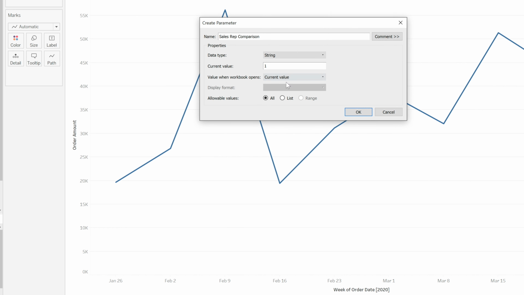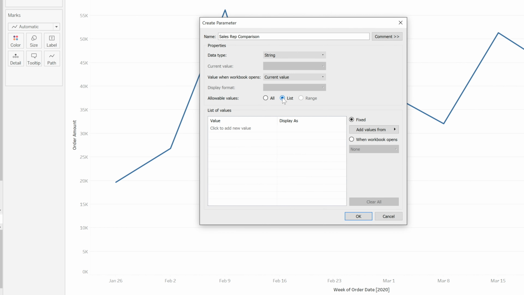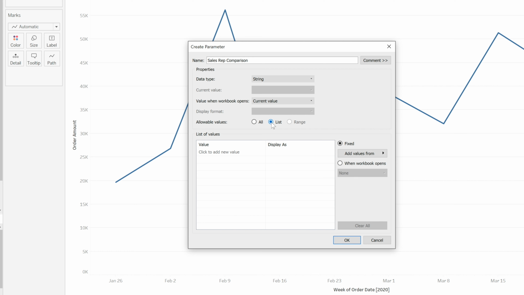Now, I want to have a list of salespeople, and only salespeople, not other employees that are not salespeople. So if you recall, we created a calculated field a little bit earlier that used an if-then-else test to only return salespeople in a calculated field. And this is the key.